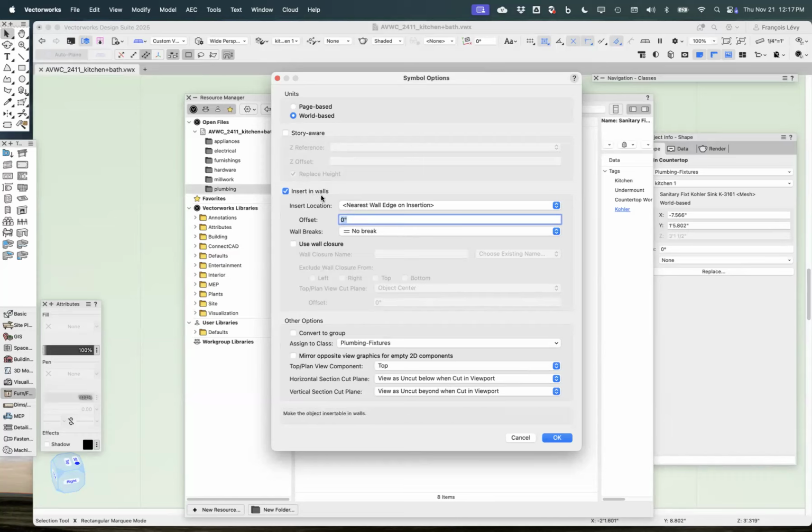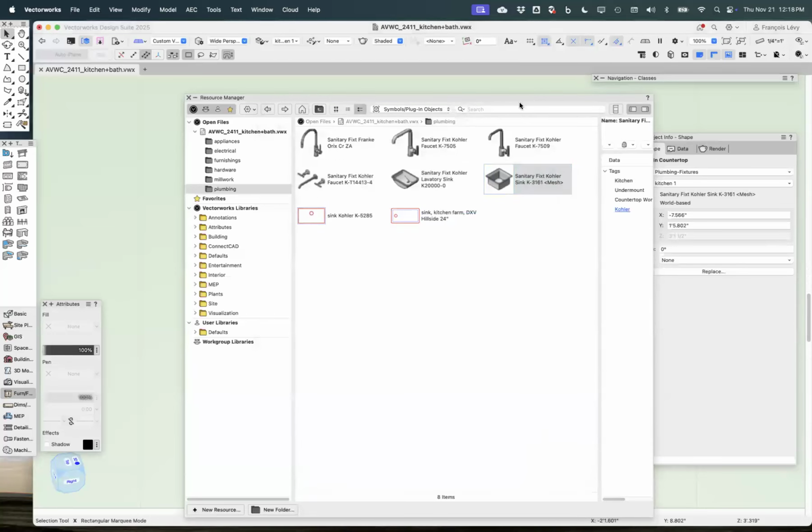I'm sure that in future versions of Vectorworks, they'll update that terminology to be insert in object or something like that. In any event, it's important that your symbol have that insertability in order for you to be able to place it in a countertop.